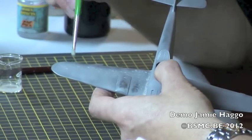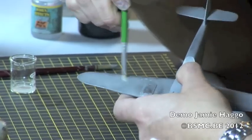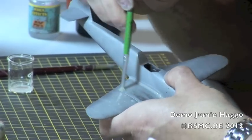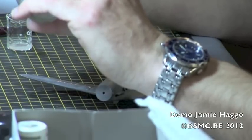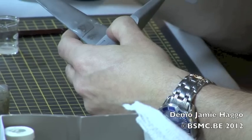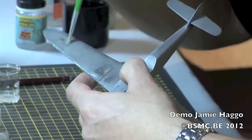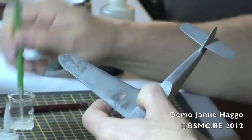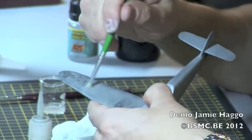I tend to keep the surface wet and you just keep scrubbing away. If you find it's been a bit stubborn, you can take a bit of your alcohol, just a little bit. Okay. And what that'll do is that will dissolve the top coat a lot more effectively, like that. So I'll just do this on the outer wingtip so you can see. Okay. So I'm actually happy with that. So I'll keep going.